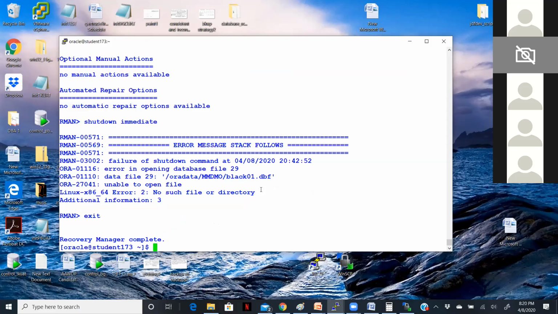These are the issues which I said sometimes when you start playing with these files, I don't know why it should not be, but if that file is in black01.dbf, okay.